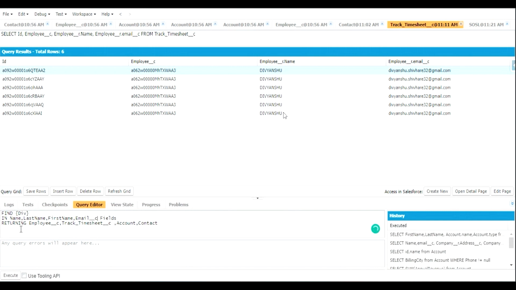Okay, in these objects, what I can get is I can just search for the div. Multi-field search token.